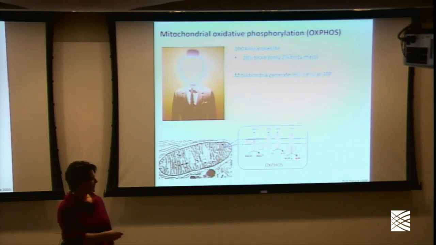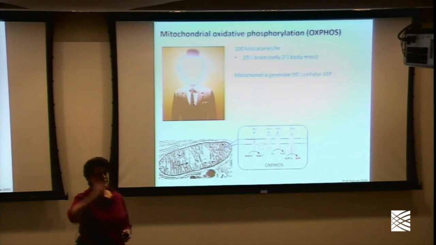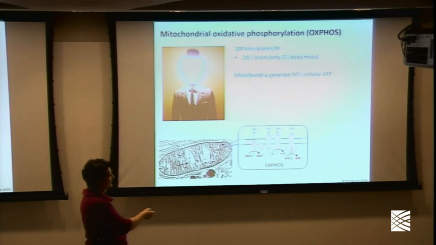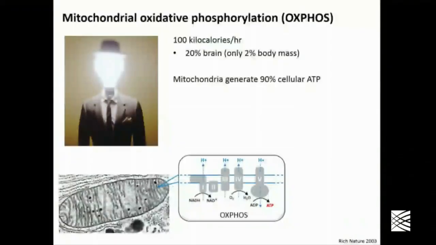Those high-energy electrons go to complex 1 or complex 2, and then the electron bounces down energy states, and each time it goes down an energy state, it moves the machine and lets one proton go from one side of the membrane to the other side. These are very complicated machines. Complex 1, the crystal structure has recently been solved. It works like a piston.